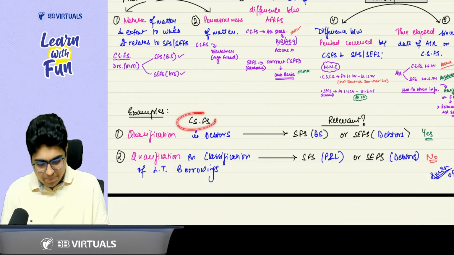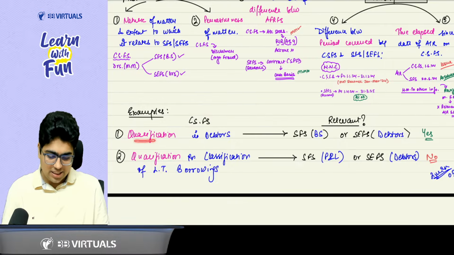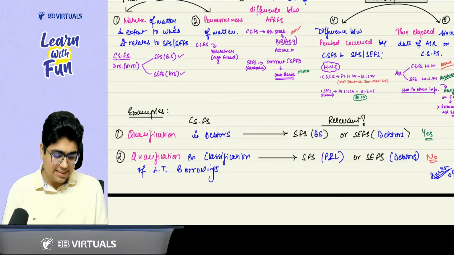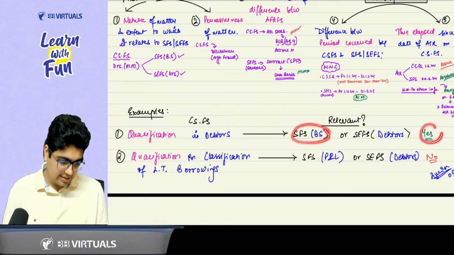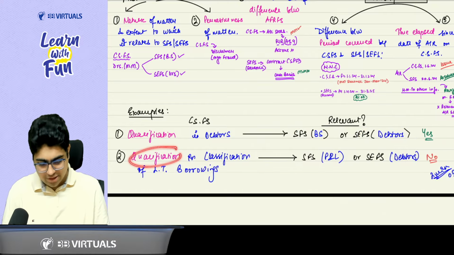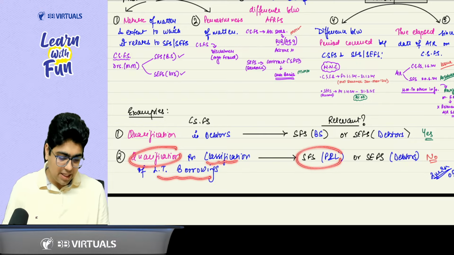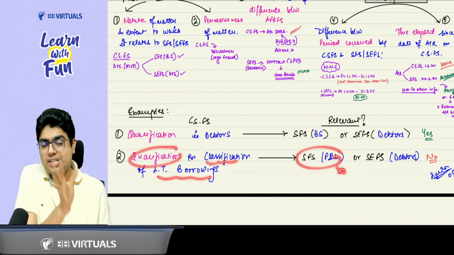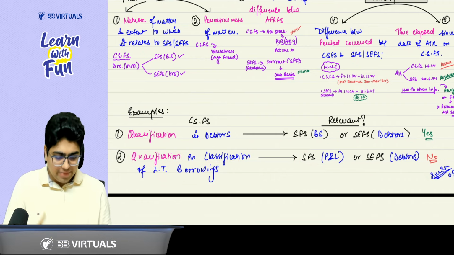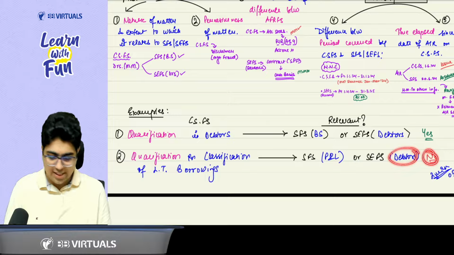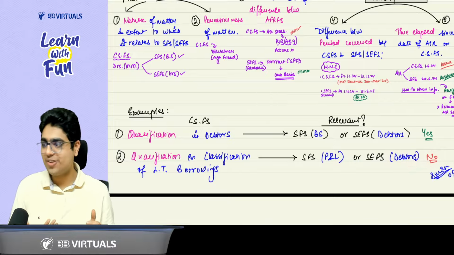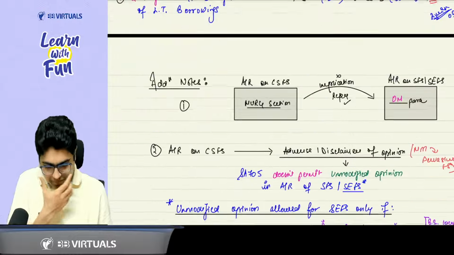In case of a complete set of financial statements, if there is a qualification in debtors, tell me, is it relevant for the balance sheet? Yes, sir. Is it relevant for the debtors? Yes, sir. If there is a qualification in the classification of long-term borrowings, is it relevant for the P&L? No, sir. It is relevant for the balance sheet, but not relevant for the P&L. Is it relevant for debtors? No, it is a long-term borrowing. How is it relevant for the debtors? So it is not relevant for debtors.